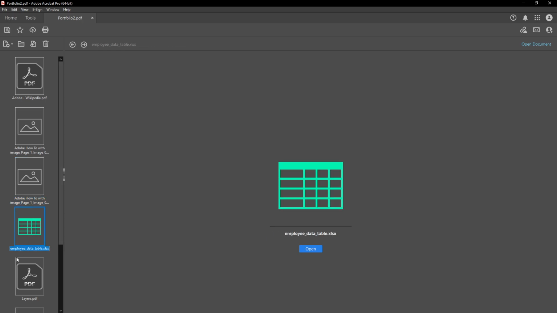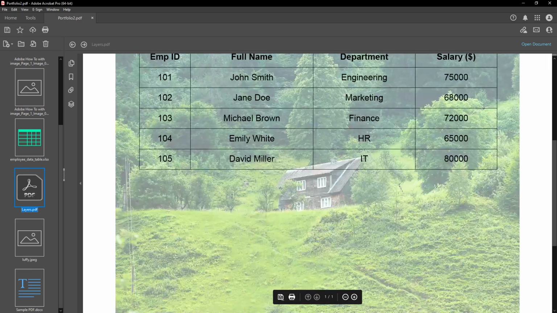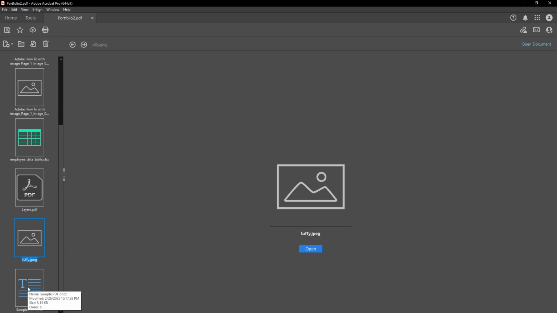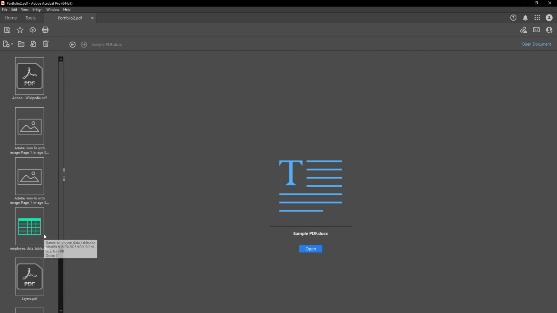Finally, you must save your newly created portfolio. Navigate to the File menu once more and choose the Save option. This will prompt you to choose a location and name your document. Make sure to place it somewhere easily accessible, especially if this is for a presentation or client deliverable. Enter a file name that you'll easily recognize and retrieve in the future.